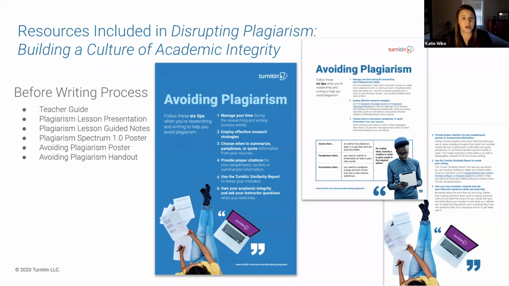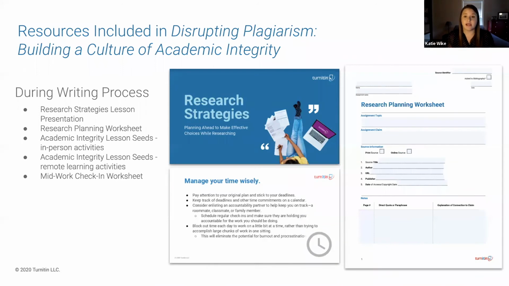And what you can see here on the left-hand side is a snapshot of our poster, which is also available in a white background, because I know that's a little easier to print. And then on the right-hand side is our student handout. And that handout aligns directly to the poster, which aligns directly to the lesson presentation and the guided notes. Everything is really tied together very tightly so that all of these pieces are communicating a really strong message to your students.